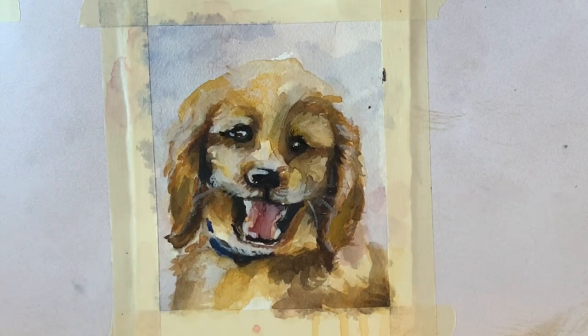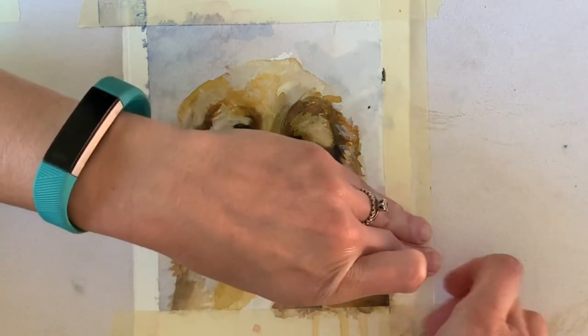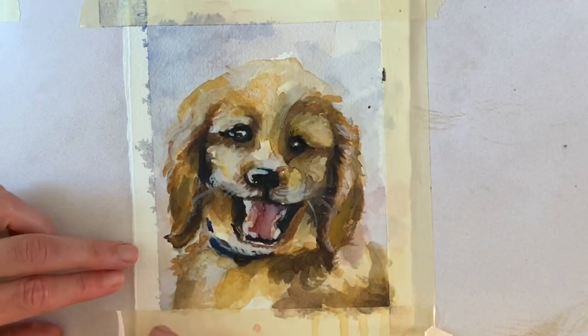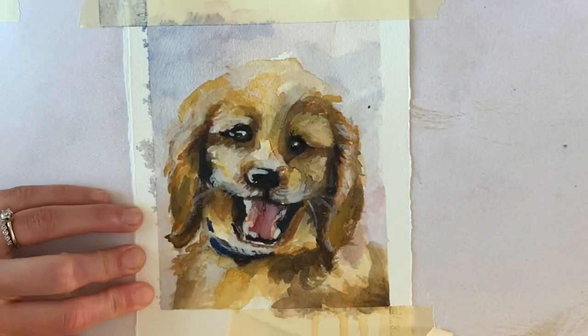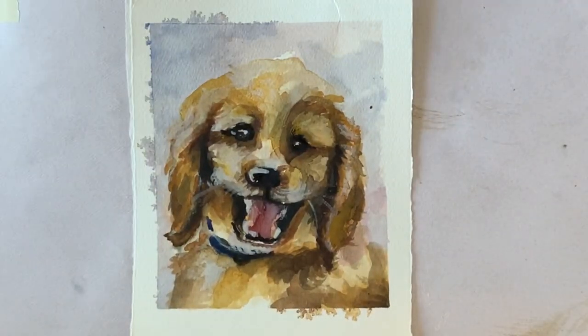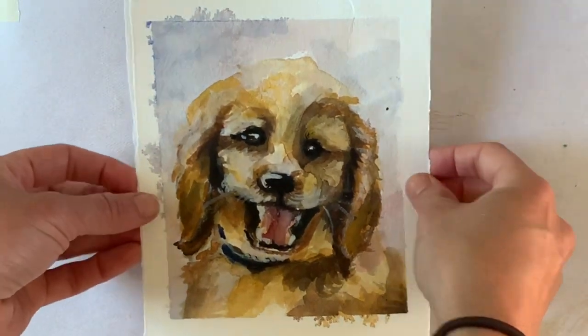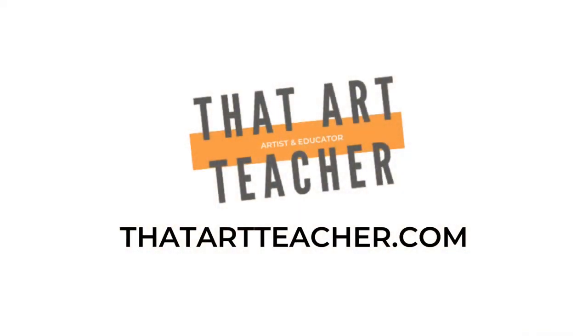I'm officially calling this finished, and although it might not look exactly like Chimmy, I think this really has just a happy, adorable golden retriever vibe. I'm removing the tape — usually my favorite part — but I ran out of artist tape and used masking tape, so you can see it bled a little bit. I really like that style though, and I think if you put it in a frame it would look really cool and organic. Thank you so much for sticking around, and check out the description box below for links to more watercolor tutorials. Also check out my website thatartteacher.com for long-form blog posts about teaching art and art techniques.